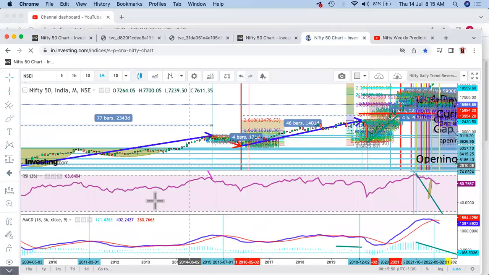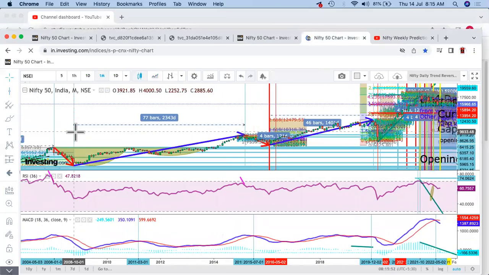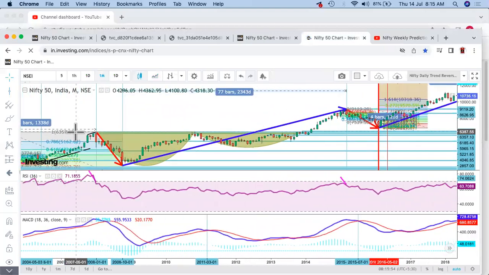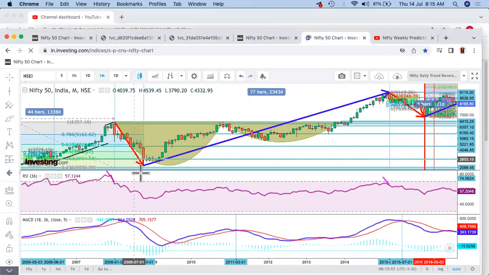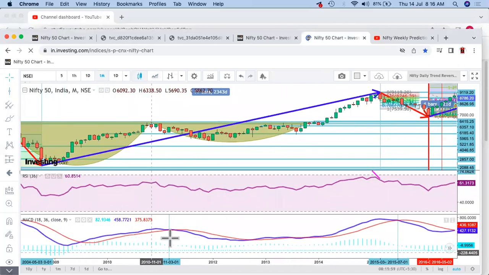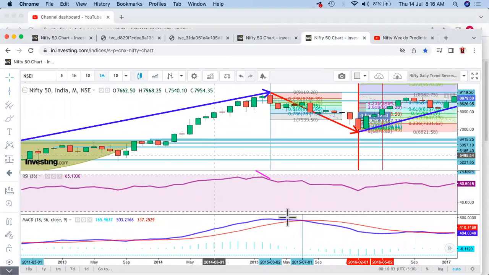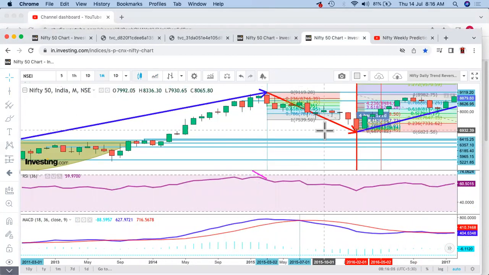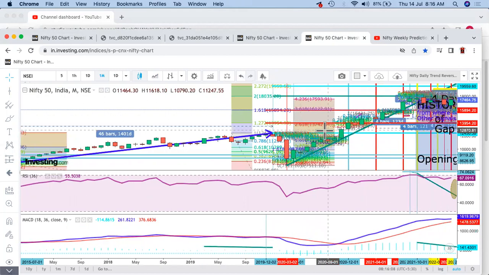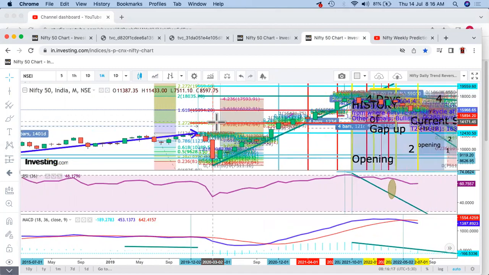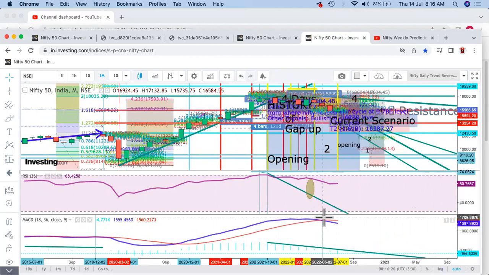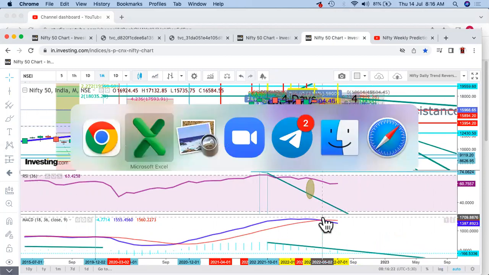So these were the 4 lines, and if you see, this was the first bear cycle, then this line was in March, so this is the second bear cycle that we had, right? After that, this line was there, so this is the bear cycle that we had, and the recent one of 2021, 2020 rather, right? This was the bear cycle which happened. And we again got a crossover at this time, which again indicates that okay, we are in a bear phase. This is the first signal.